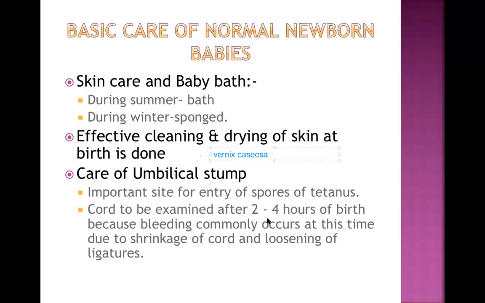The cord is to be examined 2 to 4 hours after birth, because bleeding commonly occurs at this time due to shrinkage of the cord and loosening of the ligature. So proper examination has to be done time and again. Now one small question for you. If the umbilical cord bleeds excessively after birth in a male baby, what do you suspect? Yes, who can answer this for me?